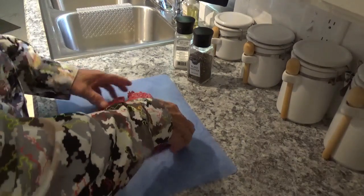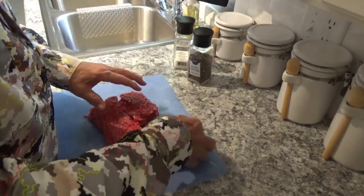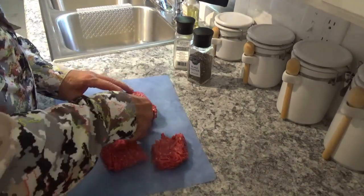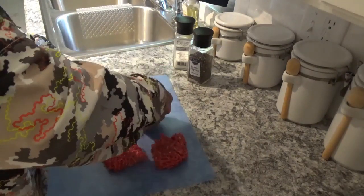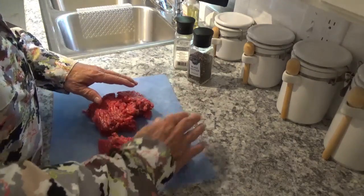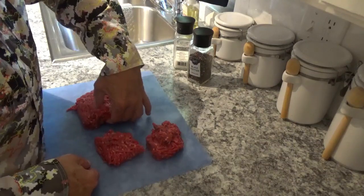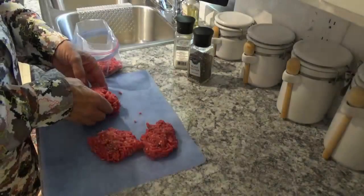Okay, I'm going to get me a couple pieces of this burger here, where I can make about two quarter-pound pieces. Although I don't want them too big, because this is going to be a double decker, so let's try to get them more or less even. About like that, that looks about even.